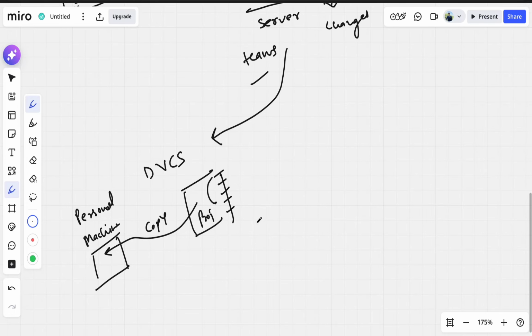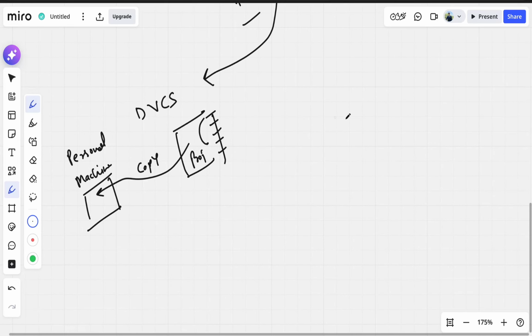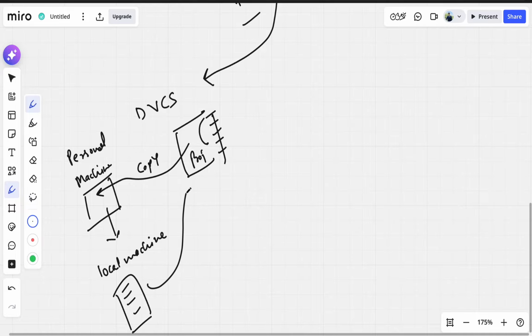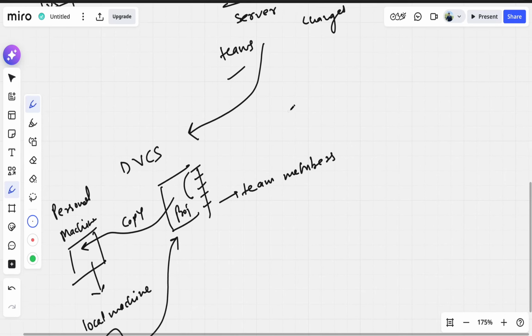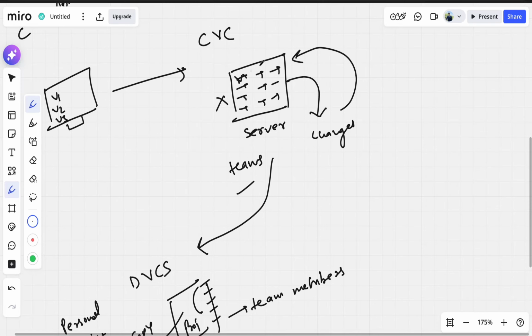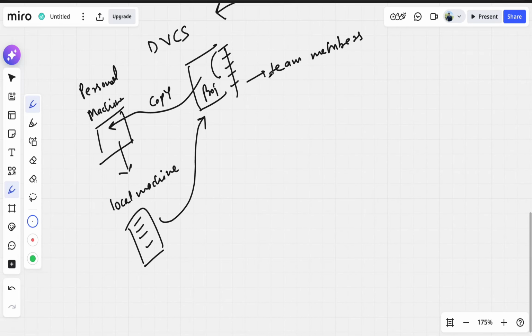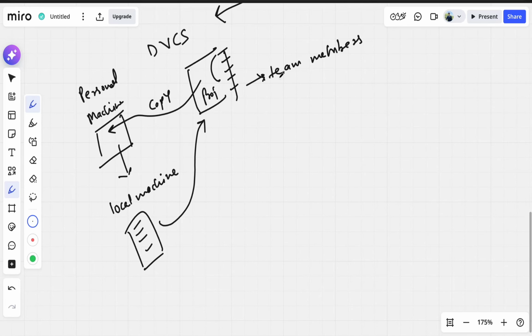And it also means developers can work without internet and sync later. So let's say you don't have internet and you are working on your local machine, right? So you can share whatever changes you have made to a file when the internet comes back, and you can commit those changes to the repository, and then it can be shared with your other team members, right? So this also solves the problem where you need to upload the files every time you make any changes to the central server, and you have to be connected to the internet to do that.